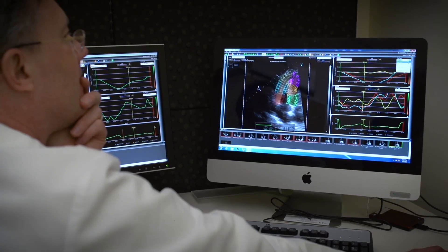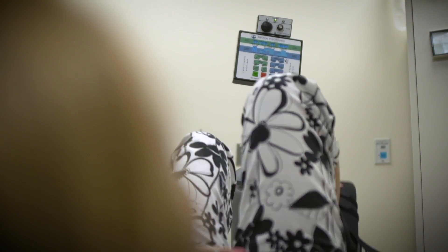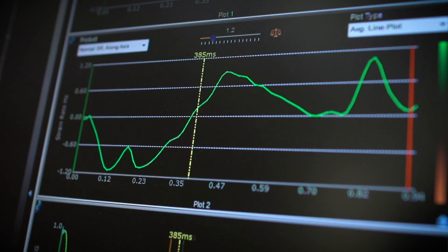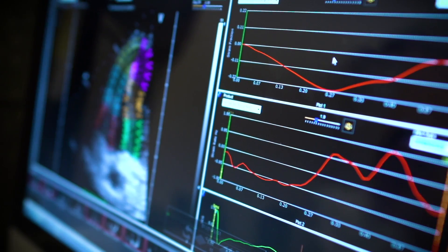One of my interests is to figure out a test that would allow us to determine which patients are more likely to develop high blood pressure in the lungs. I've developed a type of echocardiogram — an ultrasound picture of the heart — performed both at rest and during exercise, looking at how the walls of the heart, especially the right side, are moving. My laboratory is currently developing a drug designed to treat a whole new pathway that leads to this disease, with the goal of providing a medication that would stop it in its tracks or even reverse it.